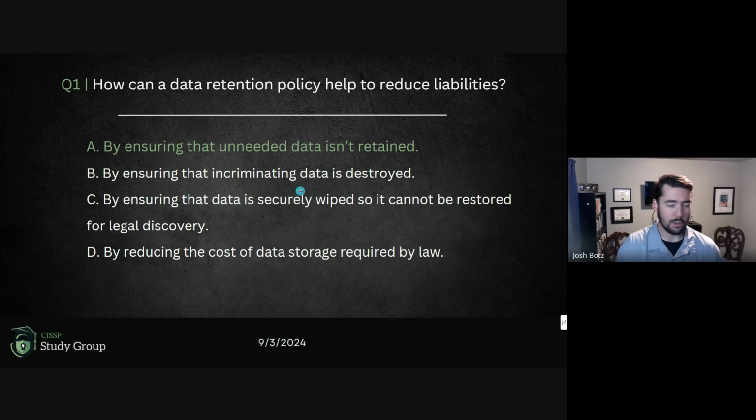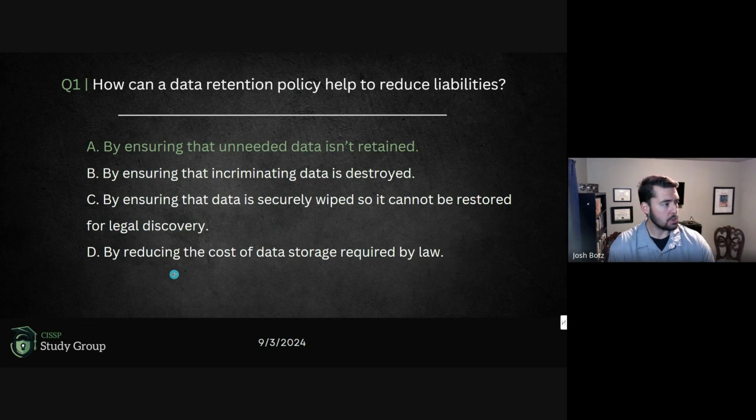No one answered incriminating data being destroyed. No need to file for that. We don't want to securely wipe it here. That's not necessarily what we're referring to. We're talking about reducing liabilities. Answer C is an accurate answer. It does help to reduce the risk of legal discovery being a burden on a company, pretty much. If you don't have data, the less involved you can get into things. Some company comes and asks you for data from 30 years ago and wants to get you involved in some sort of legislation. It's much easier if you just say, I don't have it. We destroyed it according to our data retention policy. So excellent job.